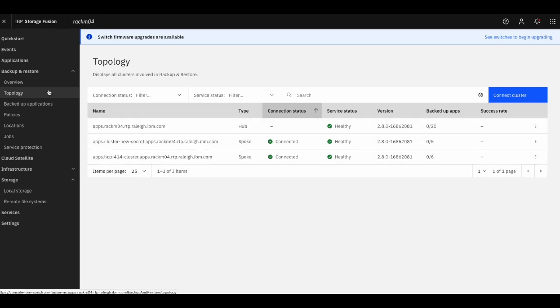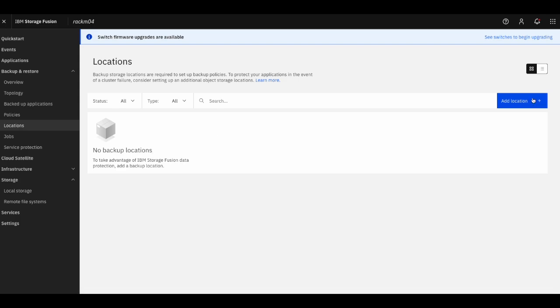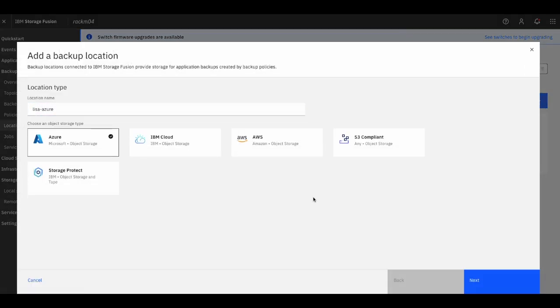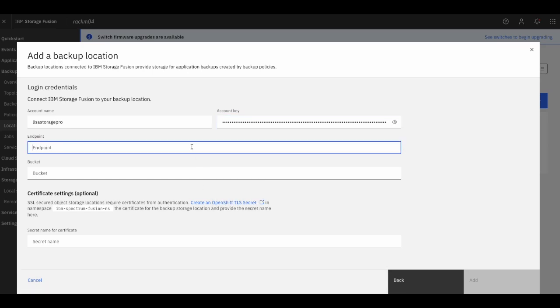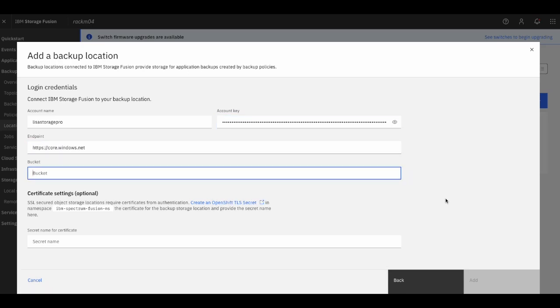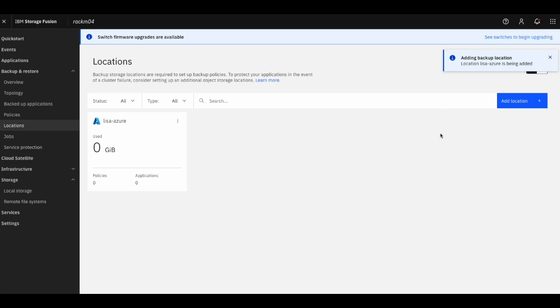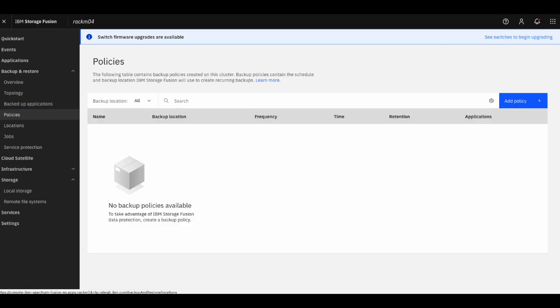The initial topology section shows our new cluster has been automatically connected to the Fusion HCI Hub cluster. To begin a backup, we will first create a backup storage location to store our backups into. With the backup storage location added, we now need to create a policy for our backups.